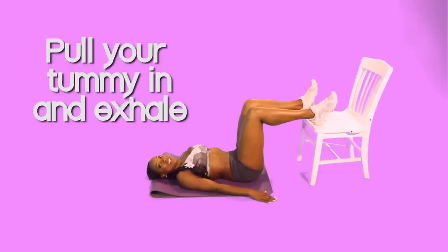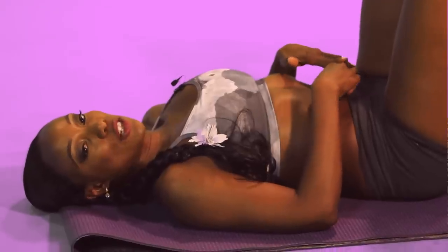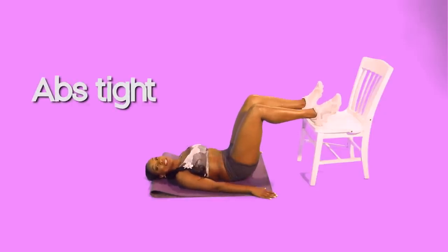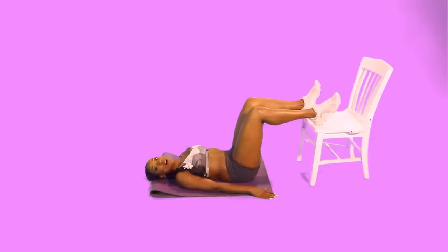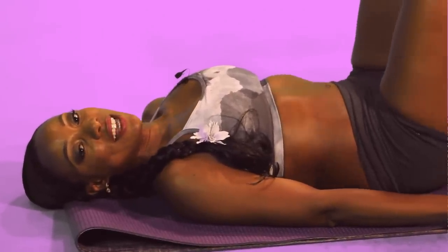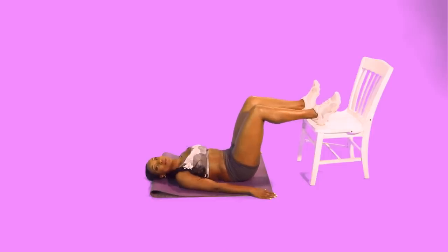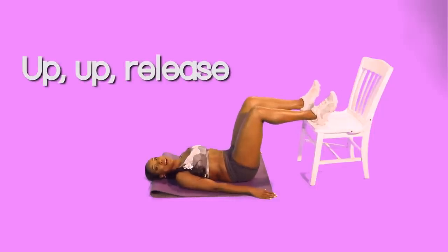That's it. Good, pull that belly button between your spine, squeeze and release. So you also want to feel your lower back lengthening up and down. Abs tight, beautiful. Now you're gonna hold it up for two beats. One, two, and down. One, two, and down. We're starting to train the muscle right here. It's grip, grip, release. Good. Grip, grip, release. Up, up, release. There we go. Up, up.